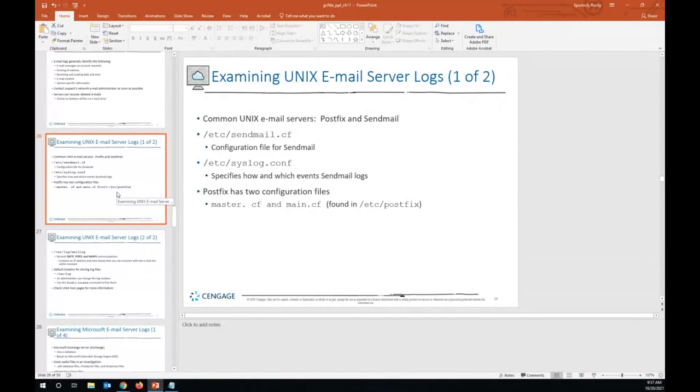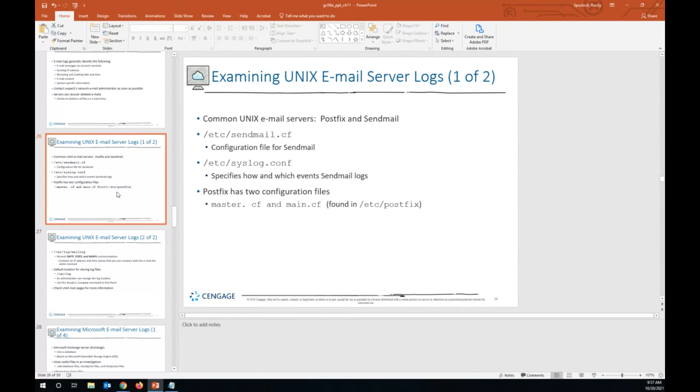All right, so what we're looking at now is a couple of different commands. These are common Unix email server commands. To access this, for example, etc/sendmail.cf is a configuration file for sending an email.